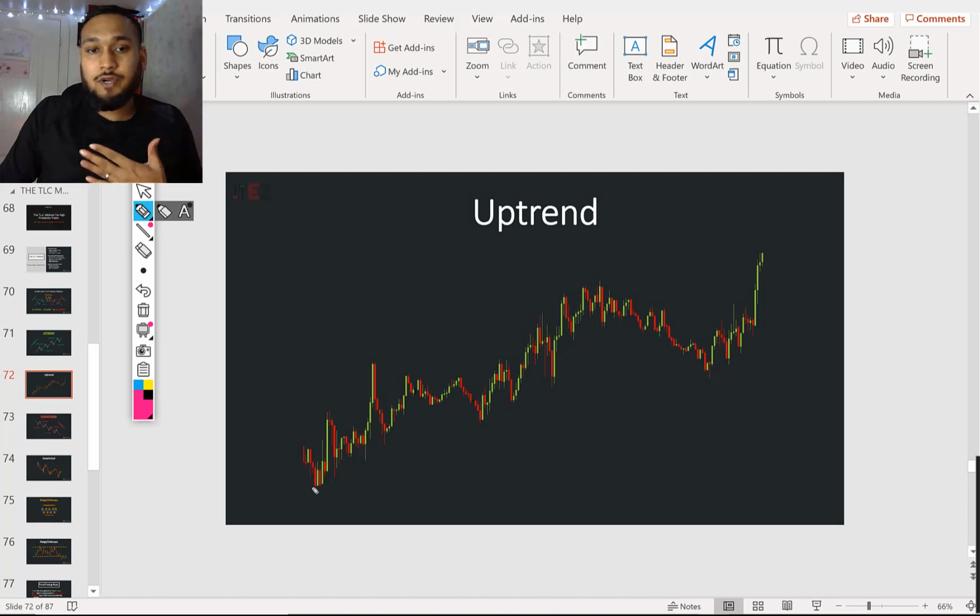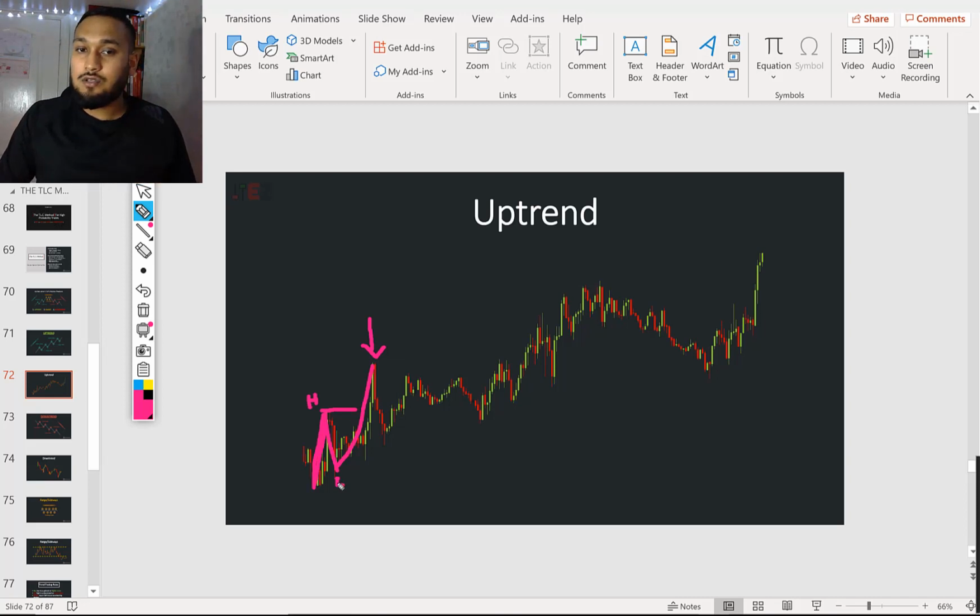Here, and I'll draw over it, we can see price has shot straight up. A couple of candles, price shot straight up, and then we came down and created this higher low. So here we have this high, here we have this low. And then price shot straight up again, breaking this previous high. Here's your higher high. This is your last swing low. Now you have a higher high. Okay, what would you expect next?